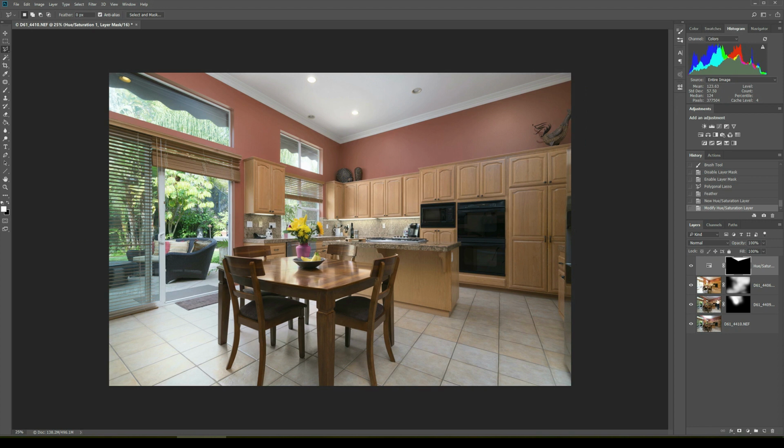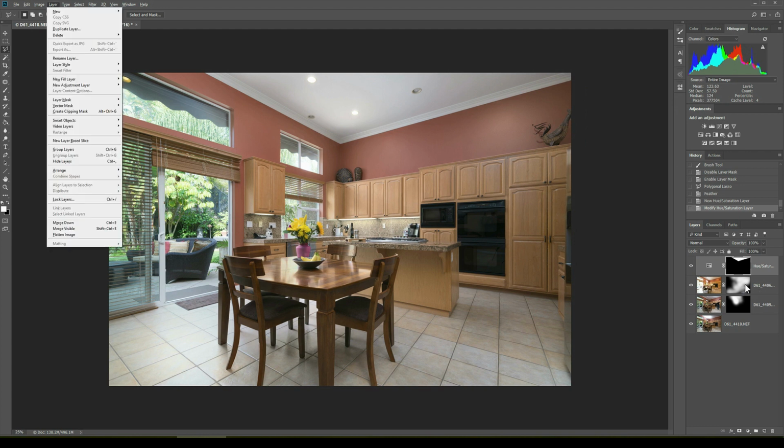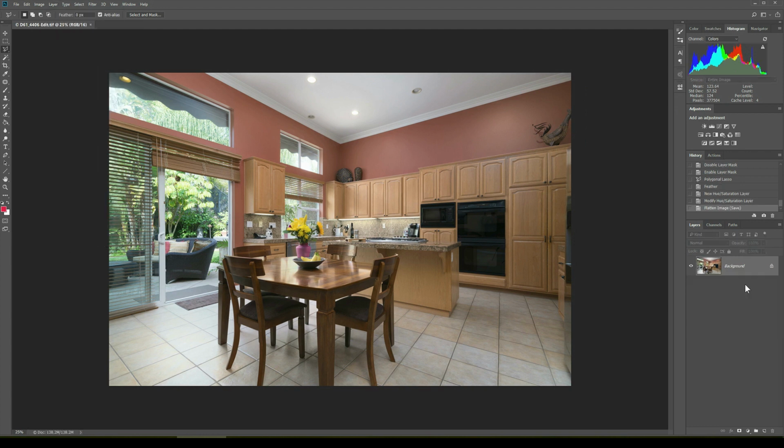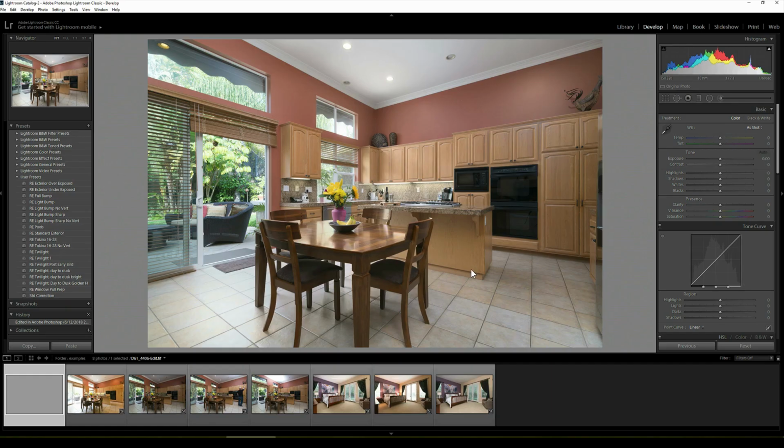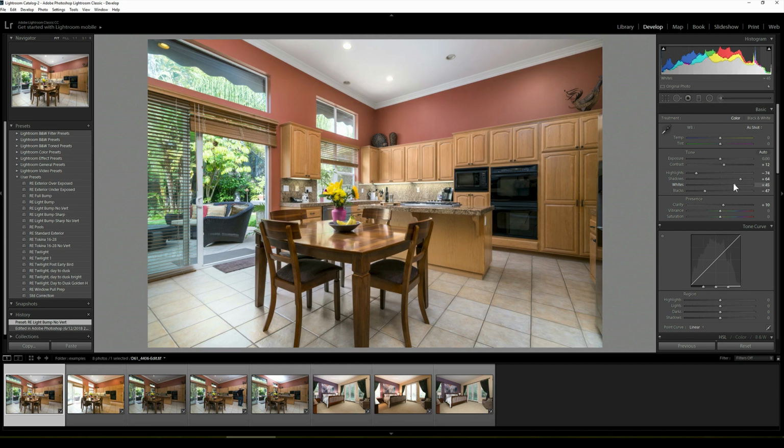The fact is, the moral of the story is that having the right balance of ambient against my flash, using it in the distant diamond, we're good to go. So I'll flatten that out, save it, get back here to Lightroom, apply one of my bumps to it, and now we're looking pretty good with the final product.